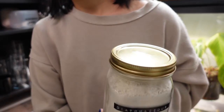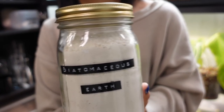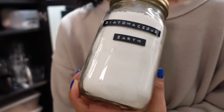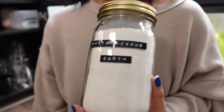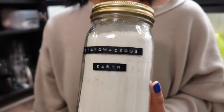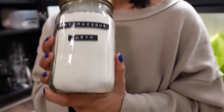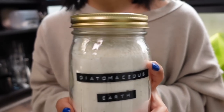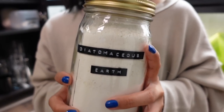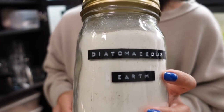I wouldn't say that you can replace sticky traps altogether with diatomaceous earth, because I've been pretty good about doing my DE applications, but I do find that the sticky traps are still quite helpful. I don't love the way the sticky traps look. I hate when the leaves stick to the sticky traps, but you can definitely minimize the amount of sticky traps that you need to use around the house and in your greenhouses when you're applying something like DE.